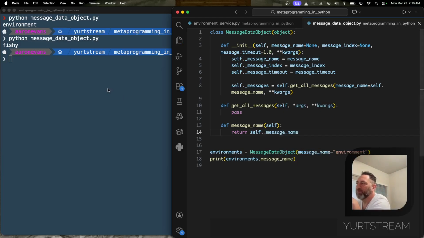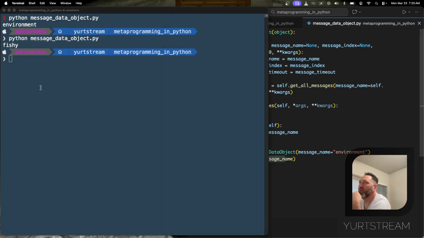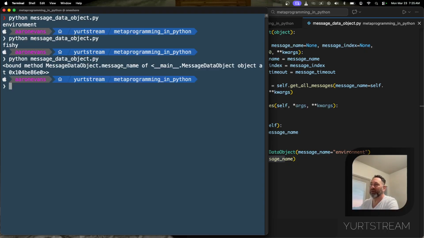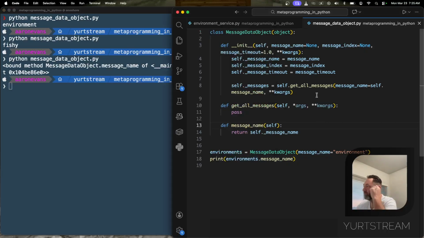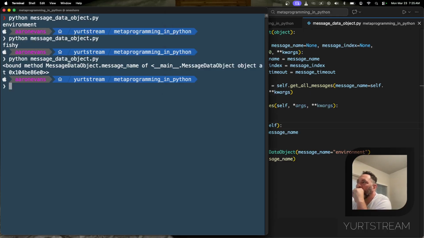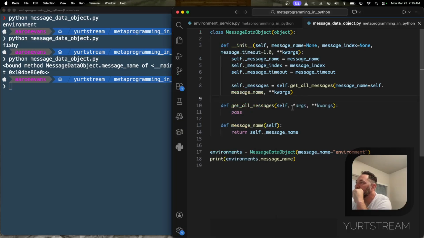And this is probably similar to if you use Java or C#, right? This is a getter function, right? So now this will still work with message name, even though message name underscore, what happened here? Metadata bound message name.